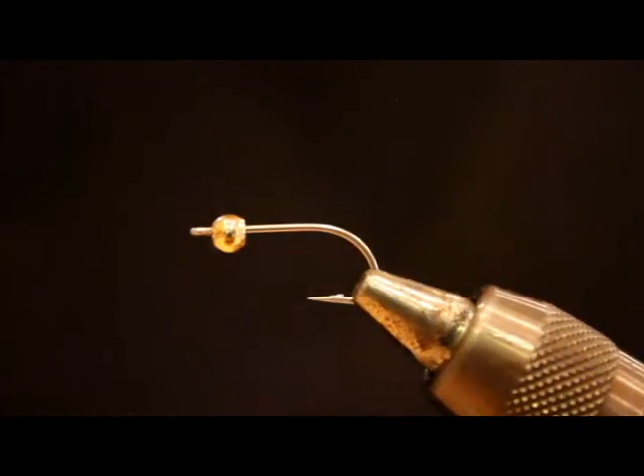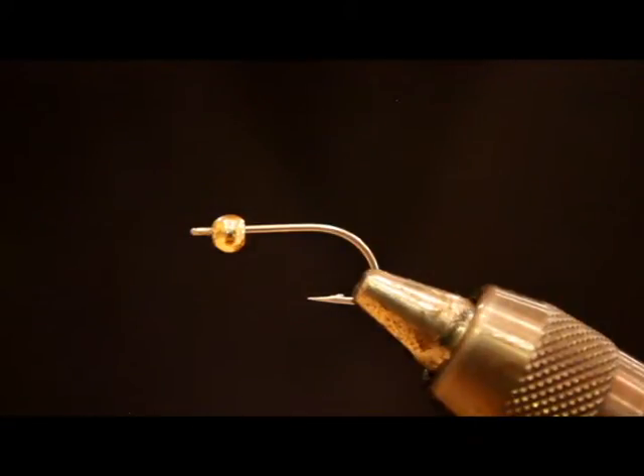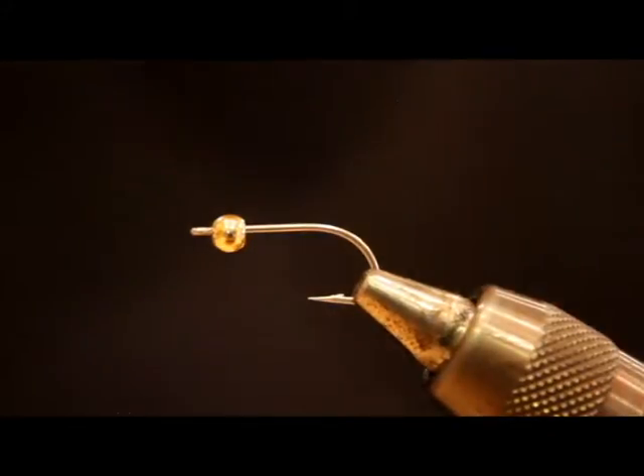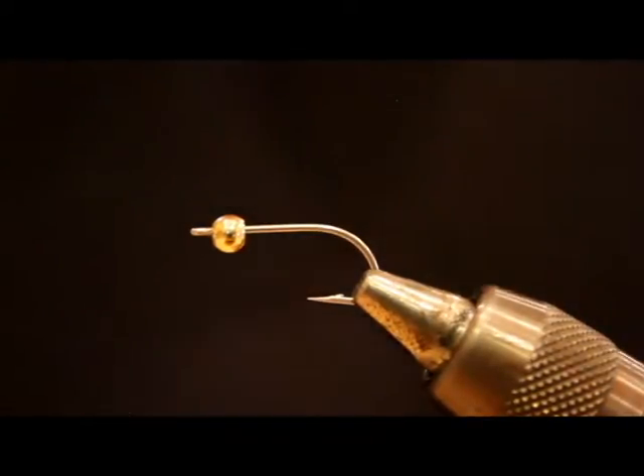I'm certainly not doing any true innovation — I'm just not that creative. And I don't tie these anywhere near as pretty as Mark does. I don't tie pretty flies — I've stated that before and I don't care. I want to catch fish and that's my only concern. To get started, I have an Umpqua U-401 Saltwater Hook size 8, with the barb mashed down and a 5/32 inch brass bead already on there. I generally tie these in size 6, but size 8 will work just fine.